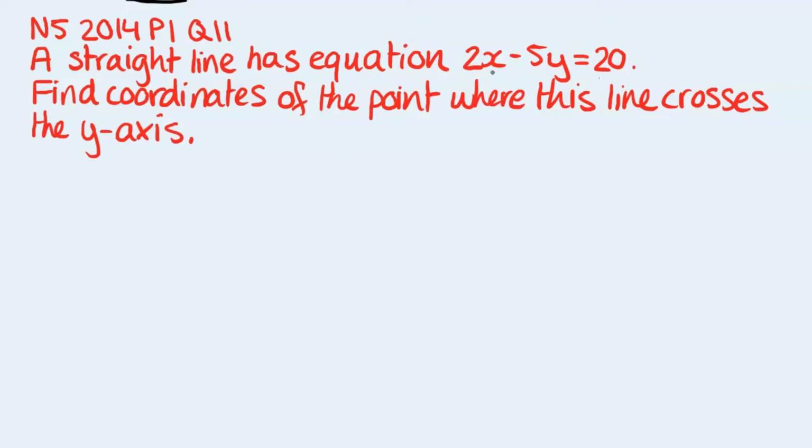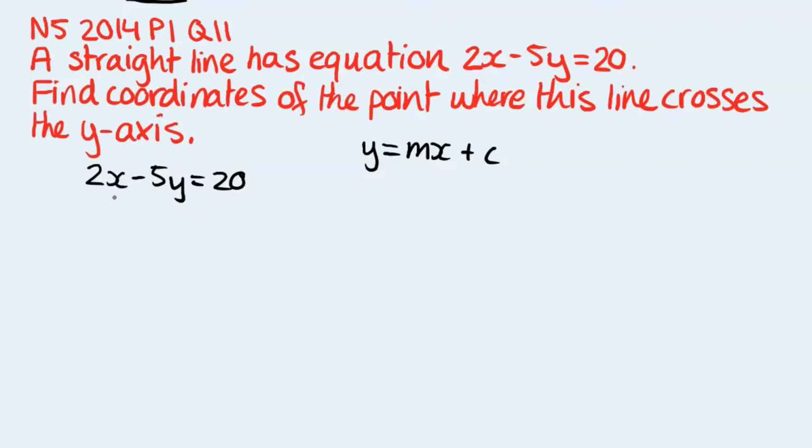So we're given the straight line equation here, right? So let's write that down. So 2x minus 5y is equal to 20, okay? Now this is indeed the equation of a straight line, but it's written in a form that you're not used to, okay? So we've said that the equation of a straight line is this form here, y is equal to mx plus c. So you'll get this question quite often where it's written in an odd form. What you have to do is just rearrange it so you get this form that you're used to where the y is by itself on the left hand side, okay?